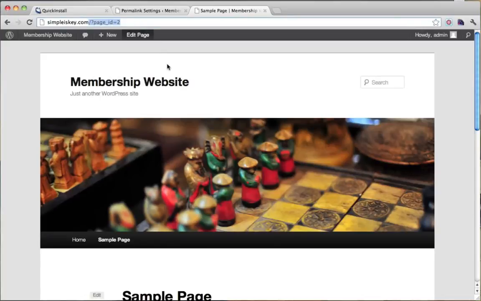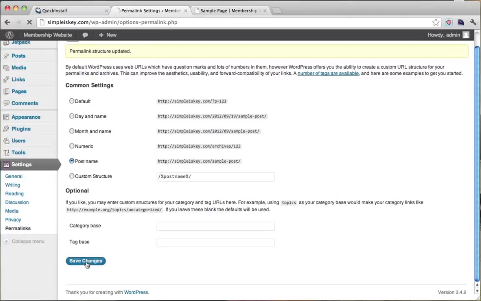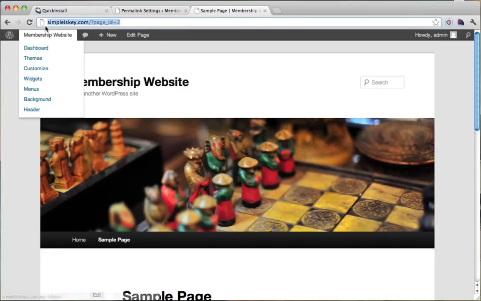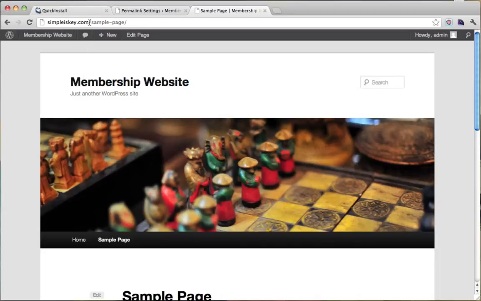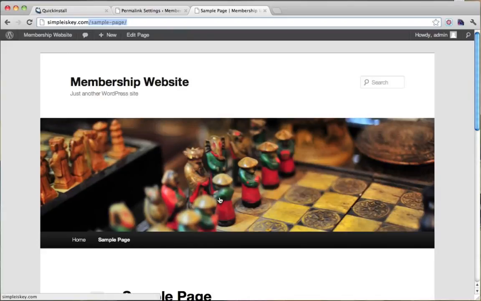That's not good for your users, and that's not good for the search engines. So the way to change that is, instead of going default, you just click post name and click save changes. So now if we refresh, we'll see that it is /sample-page, which is the name of this page, sample page. So that's much better. That's changing the permalinks. That's another thing I like to do.